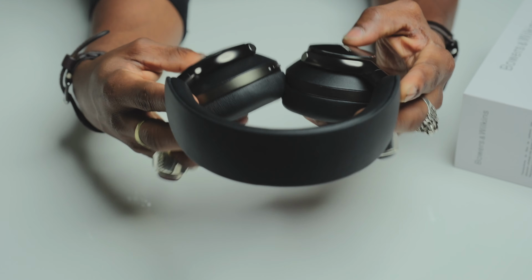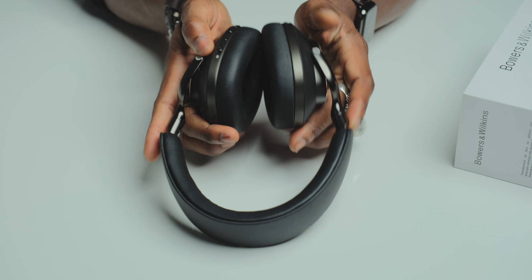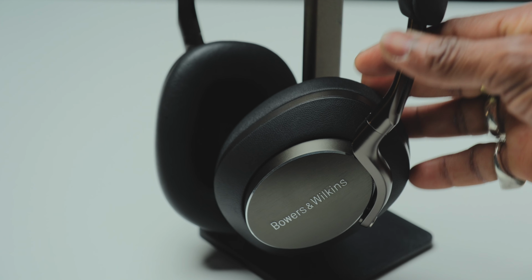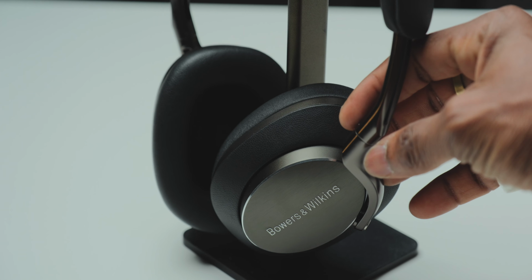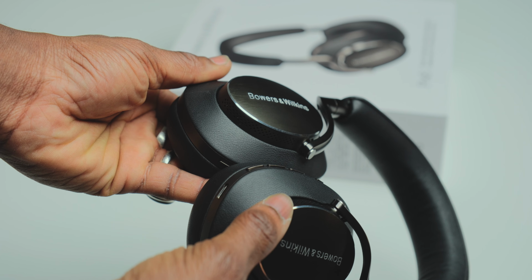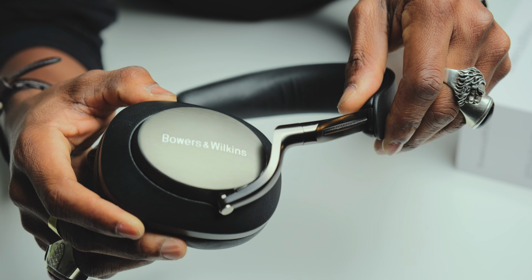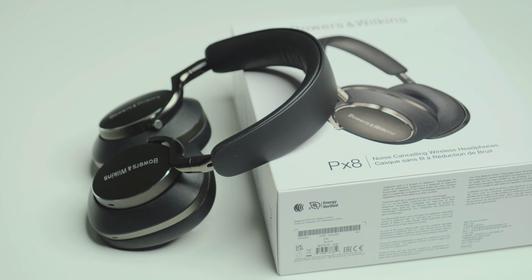Now, regarding phone calls, I didn't put these headphones through some rigorous phone call tests, but I often record voice notes, say on WhatsApp or on Telegram. The headphones are equipped with 6 microphones for phone calls and noise cancelling operations. The audio recording is surprisingly good, almost to the level of a podcast recording. It got me thinking of a future when everything we listen to via our mobile devices would be as pristine as podcast audio. Wouldn't that be fun?